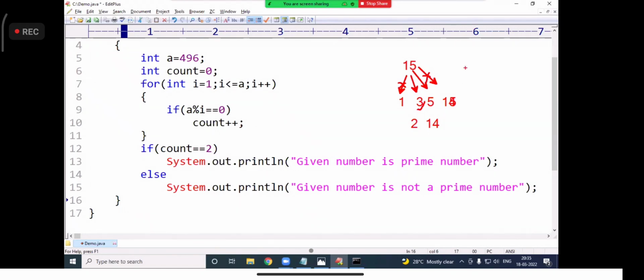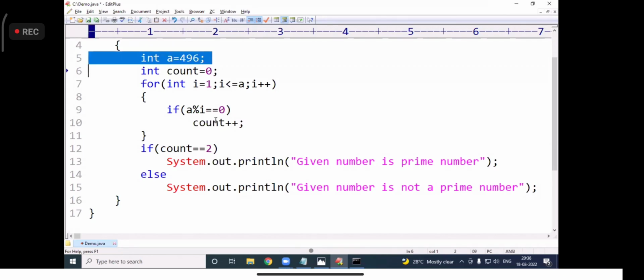So what we have to do here, whatever the value may be, you have to start with 2 and go up to the given number minus 1, or less than the given number. If a factor is there, break. For that, one variable you have to take.